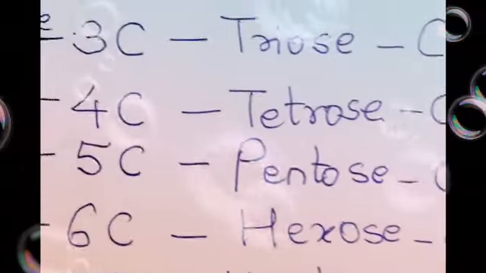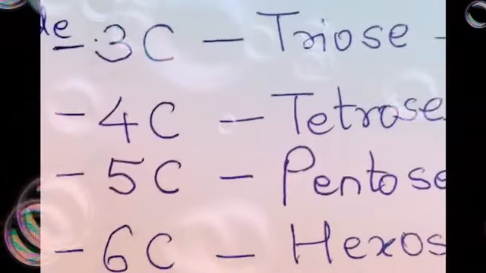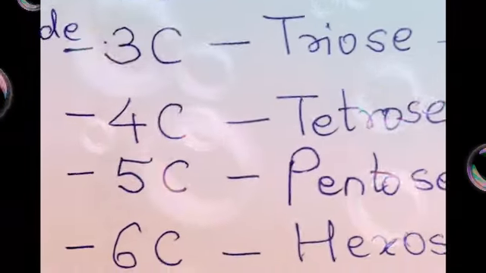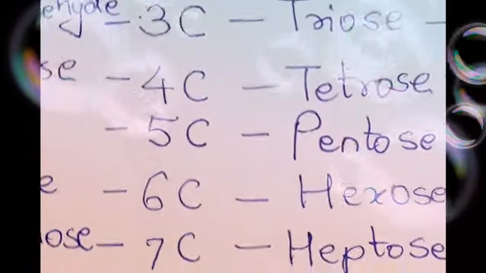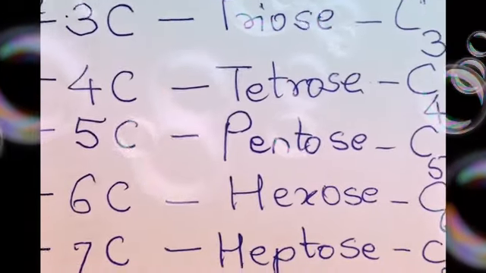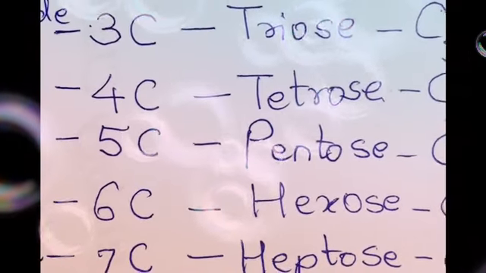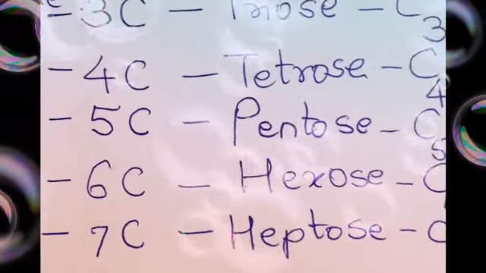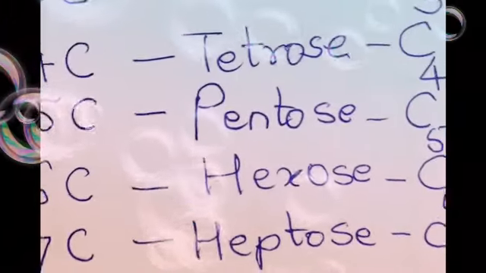Okay, so in this way we have classified the monosaccharide group. On the basis of the carbon atoms, we have classified it in several groups, and based on this we have also seen the examples of each category. In the next lecture I will explain what disaccharides are, and we'll see how in disaccharides the two molecules of sugar are bound to each other by the glycosidic linkage. I'll explain all about the glycosidic linkage in the next lecture.